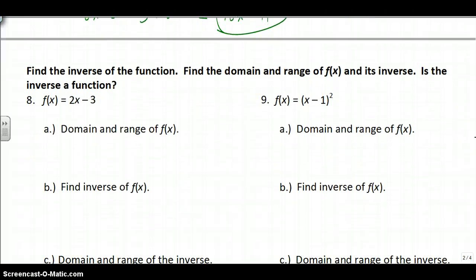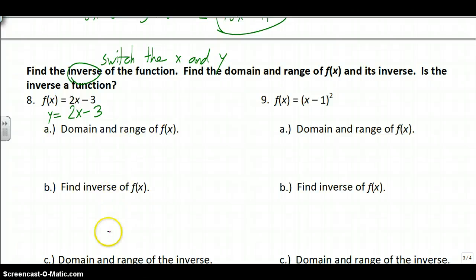Find the inverse of the function. Remember, finding the inverse, all you have to do is switch the x and y! You guys love shouting that, okay? Hopefully you're shouting it at the screen right now. Switch the x and y! So, let's do that. You might be thinking, oh, Mr. Cruze, there's no y. Oh, sure there is. F of x is the same thing. I told you that, guys, week 1, I'm pretty sure.